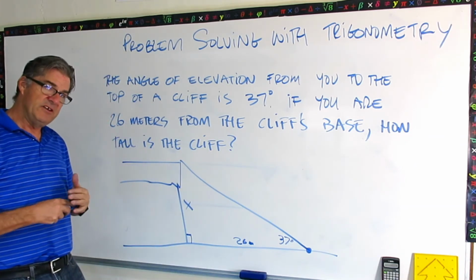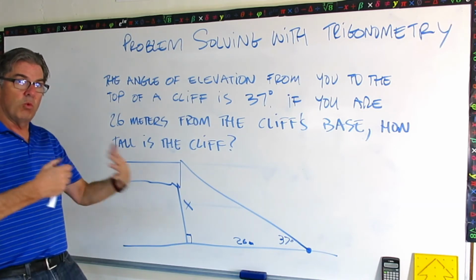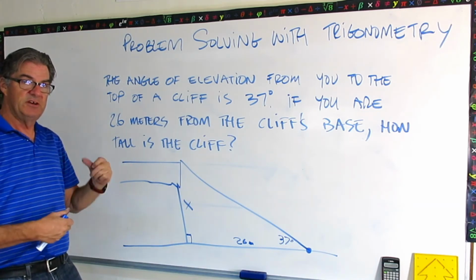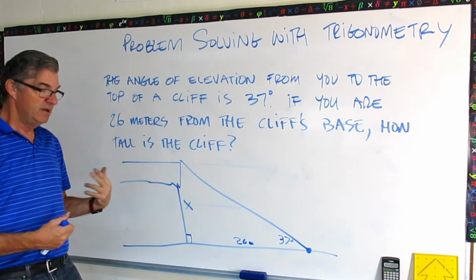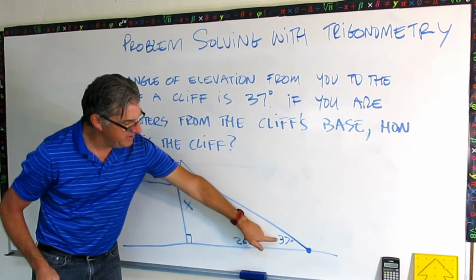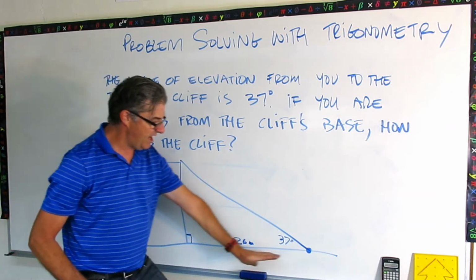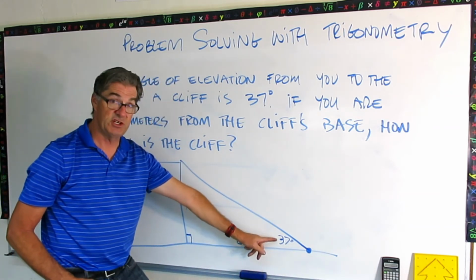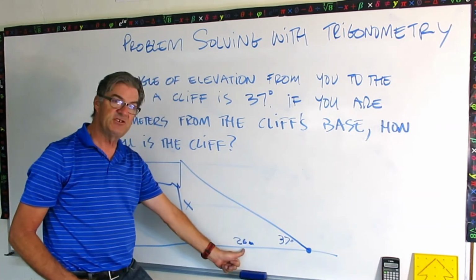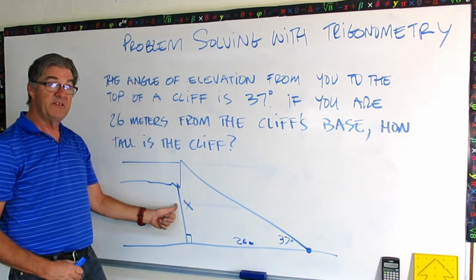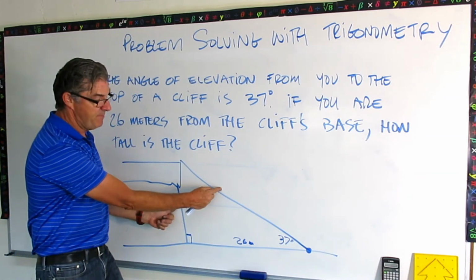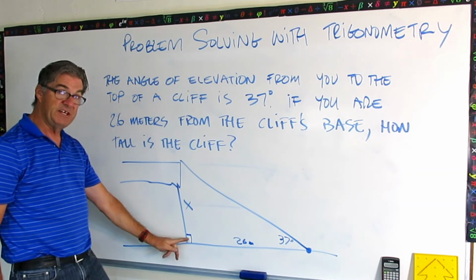So now you just stare at this picture and figure out which trig function you use. So, SOH, CAH, or TOA. So let's do that. I'm standing in this angle down here, and I'm looking out at my triangle. This side is adjacent to me because it's touching me in this angle. So I have the adjacent, and I want to know the opposite. Remember, this is the hypotenuse because it's across from the 90-degree angle.